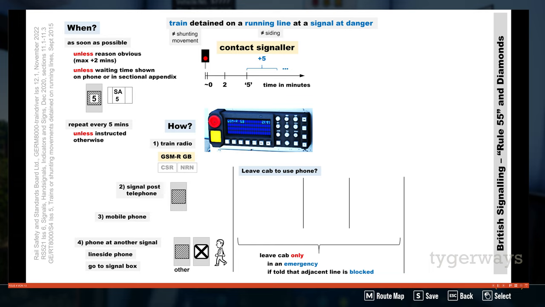You can find those rules in the rulebook. I don't know if it is done a lot because it sounds extremely complicated and cumbersome, but it is still in the rules. And what does it apply to? If there is no position of safety for you, if you leave your cab and use the telephone, then you should only do this in an emergency and if someone tells you that the adjacent line is blocked, because then there is no danger that you get run over by the train coming on this line.